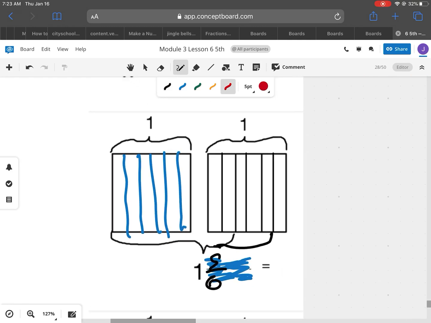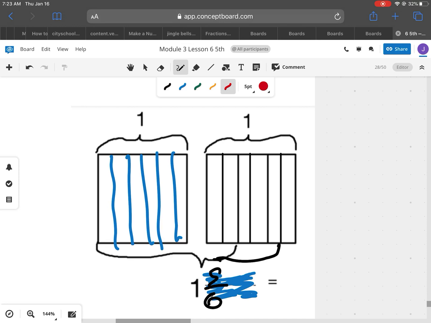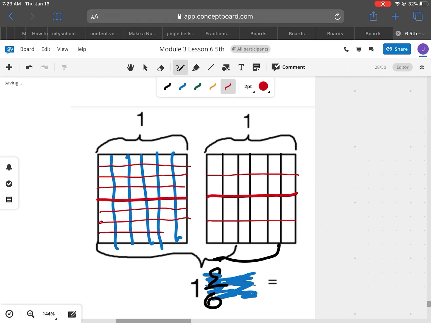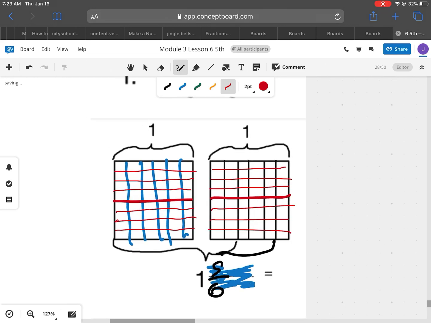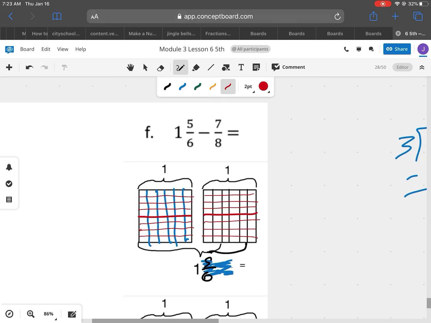And again, we're going to have to get really close to do these eighths. It's going to be very tight. I might even go thinner here. All right, so I'm going to fourth this, and I'm going to half the fourths, give me eighths. Whew. That's a lot of work.